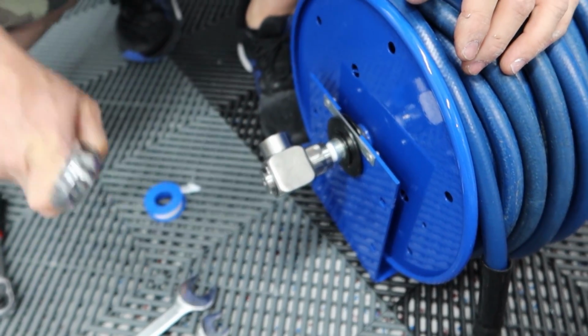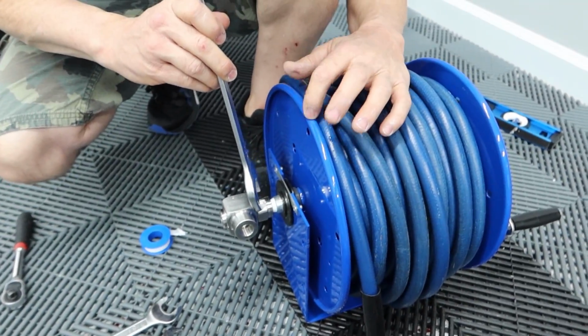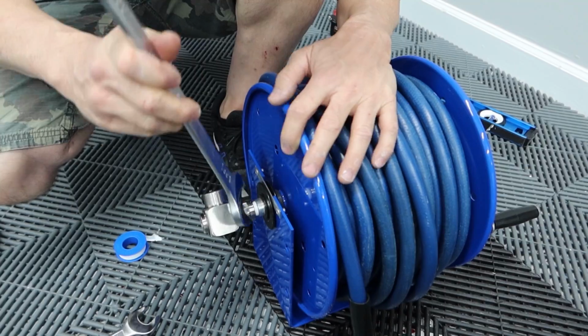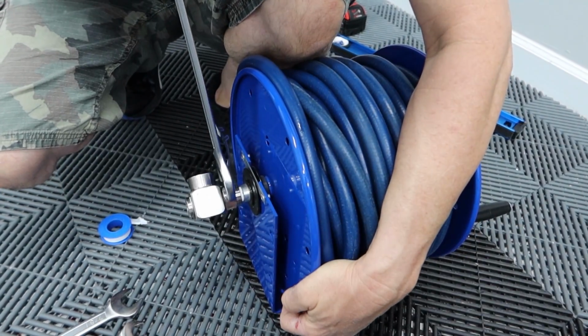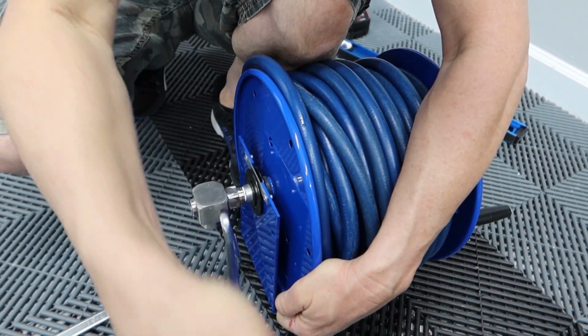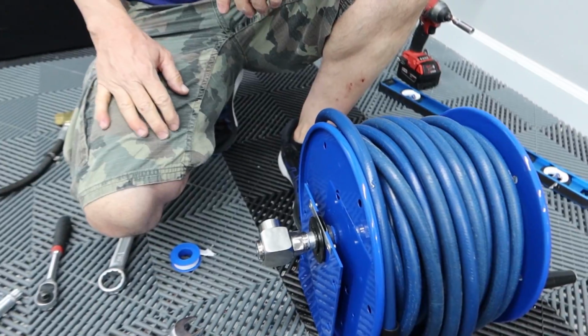I'm having them send me an all stainless reel. It's like $1,200 or something. That's nice. So I'm going to get one just to see. I like this swivel. I was thinking about doing an osmotic swivel. That would add like 120 bucks to the reel. This looks nice. All right, so our new, you want to mount that first?